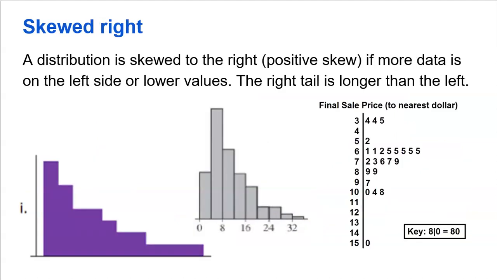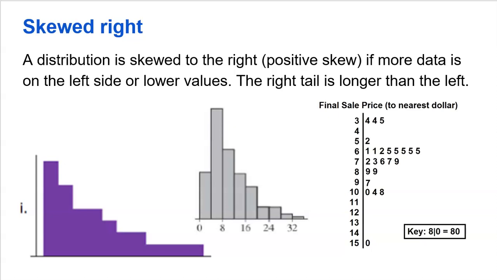Now, these three graphs are all skewed right. I know this gets a little bit tricky and you got to study these terms to get this straight, but skewed right is where the majority of your data is on the left side, or the lower values. So in all three of these graphs, we see that peak, or the majority of data, on the left and it skews to the right, all right?